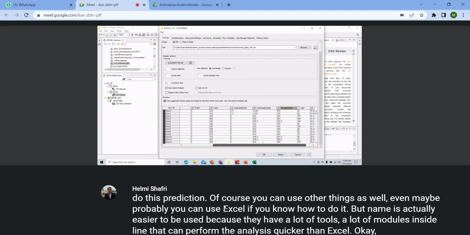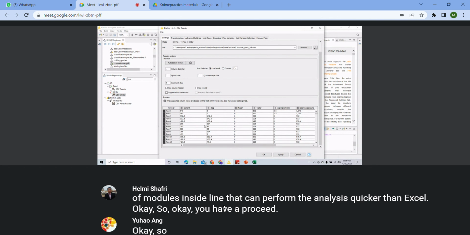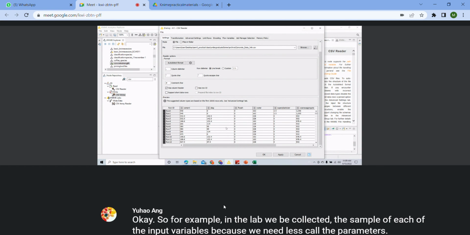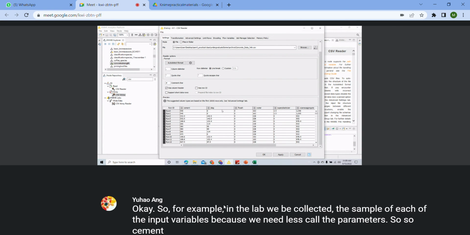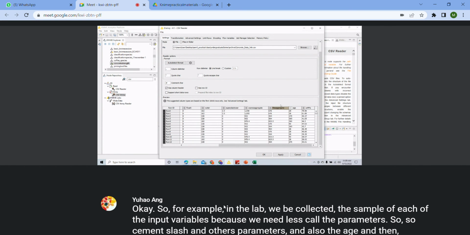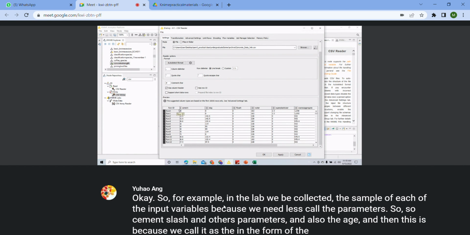So how do we proceed? For example, in the lab, we collected a sample of each of the input variables, which are called the parameters: cement, slag, and other parameters, and also the age. We call it quantitative because it is numerical.